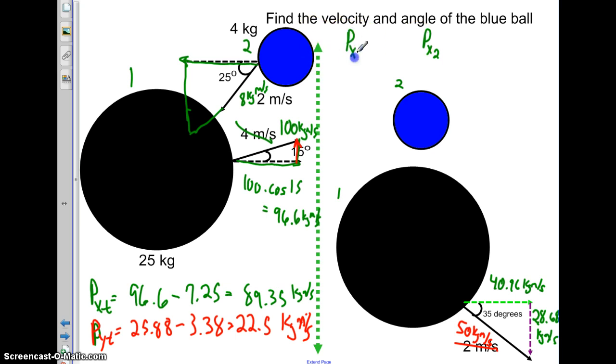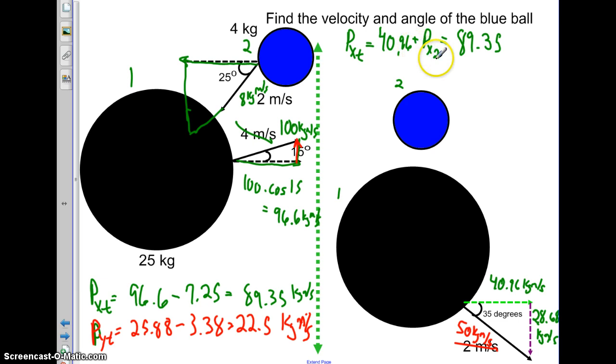The total x momentum on this side is going to be equal to this one, 40.96, plus this mystery one. I don't know what this is, right? Whatever this is, I know that when I add these together, because these are only two pieces of x momentum, it still has to be the same as before. This is the conservation of momentum. This is the whole underlying principle behind this entire problem, that if it's 89.35 before, it's still got to be 89.35 afterwards, regardless of what else happened.